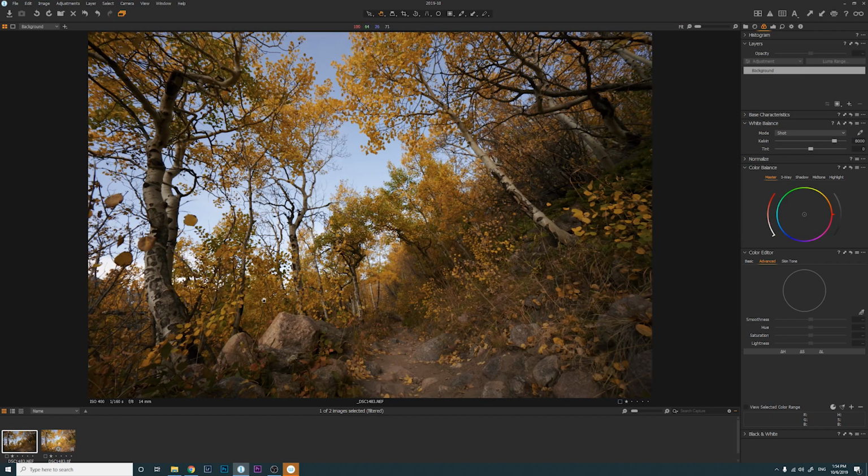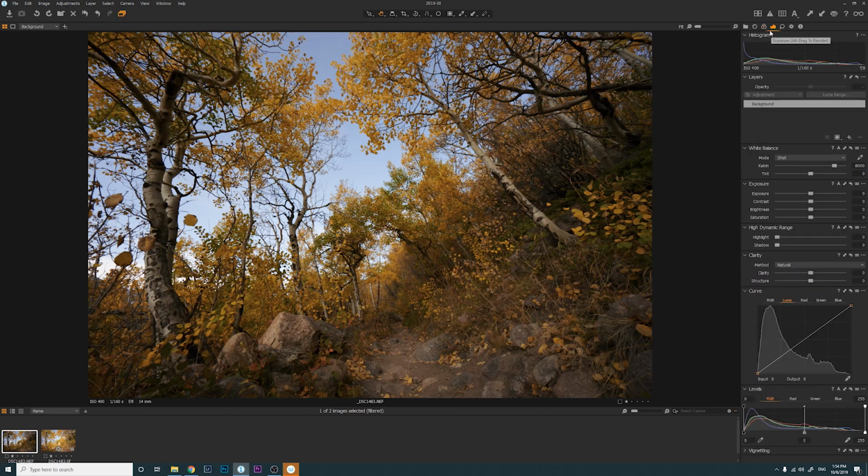And the first thing I do in Capture One is always to set the black point, midpoint, and the white point. I go to this levels tool, click on A for auto, and then it automatically sets your black point, midpoint, and the white point. And often I use this midpoint, I move it towards the right hand side about negative 0.1 to add a little bit overall contrast into this photo.